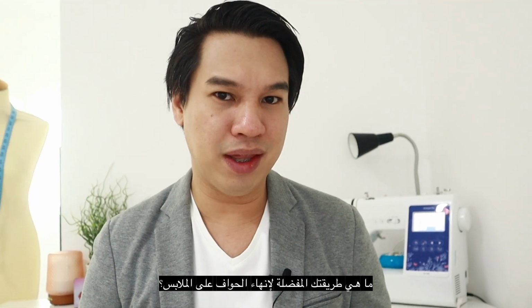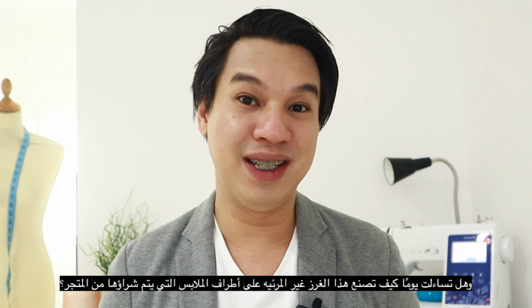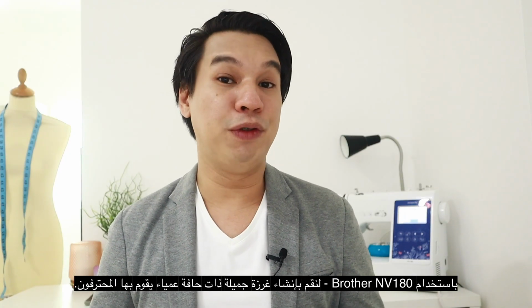What's your favorite method on finishing hems on garments? And have you ever wondered how to create those invisible stitches on the hems of store-bought garments? Using the Brother NV180, let's create a beautiful blind hem stitch that professionals do. That's today's topic on Sewing Saturday.